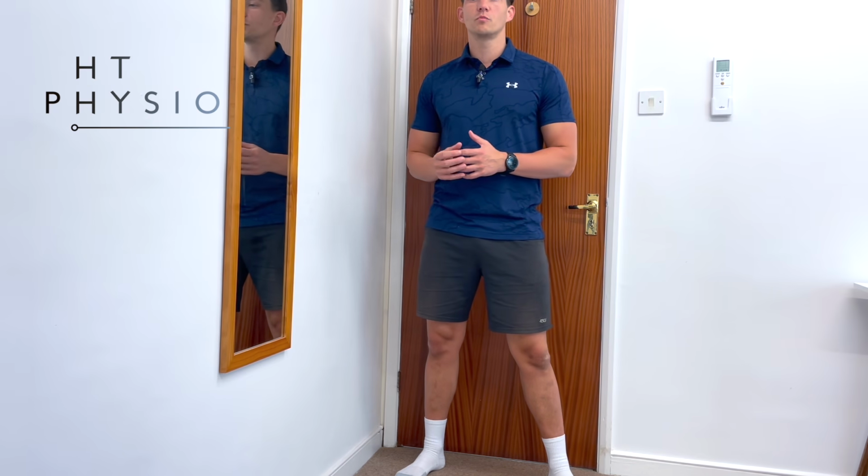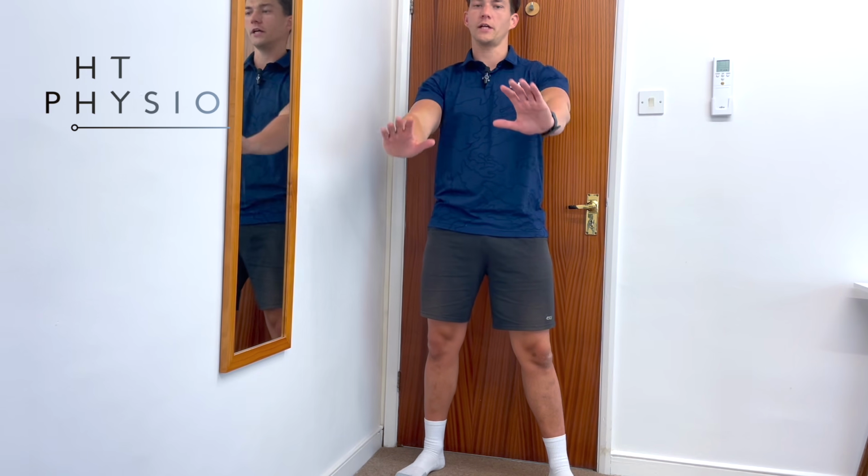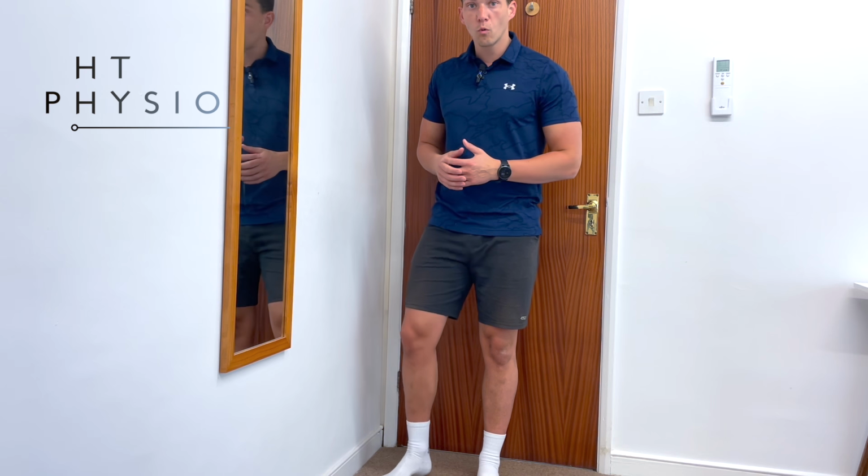So the exercises I'm going to give you, each one of them does one of those 3 things. Let's have a look at how we can get stronger arms. And if it's safe for you to try these at home, do give them a try. So the first exercise for stronger arms that we're going to do today is one that satisfies our requirements for pushing. Okay, and we call this the wall press up.